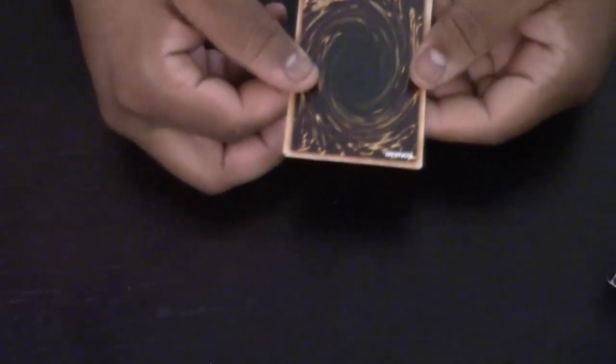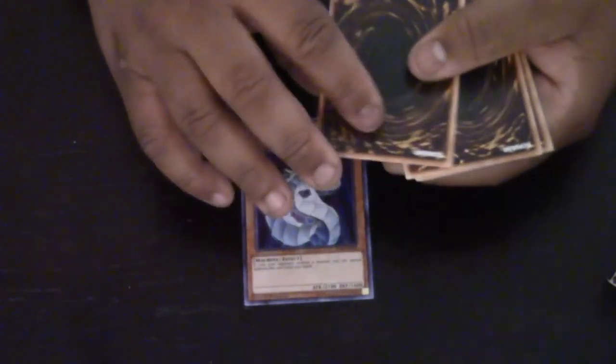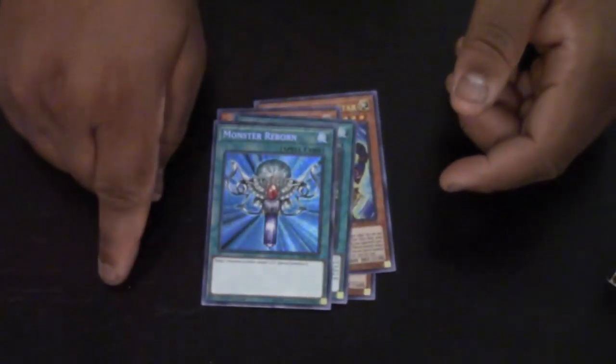I forgot what it was called. The one, Gumbler Dragon. There you go. Gumbler Dragon. Not a lot of people have those. So we're definitely looking for that. Cyber Dragon, that card, Iron Cage. Oh, and a Monster Reborn, original print Monster Reborn.